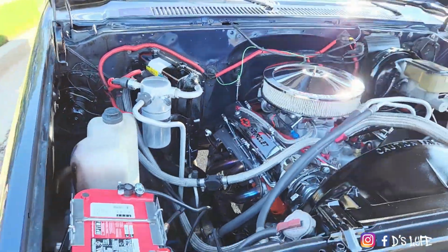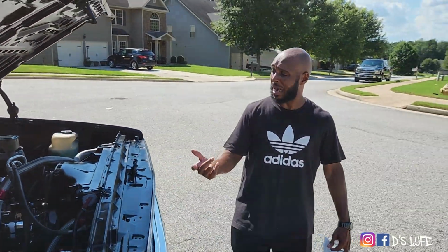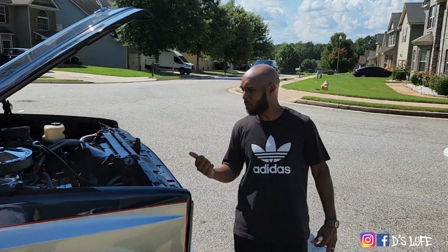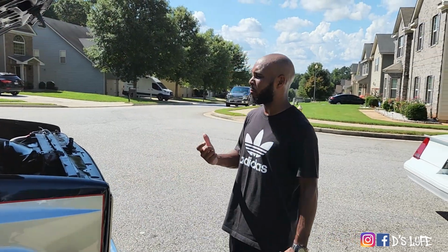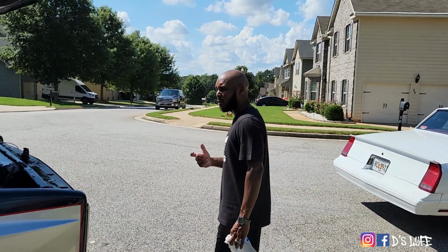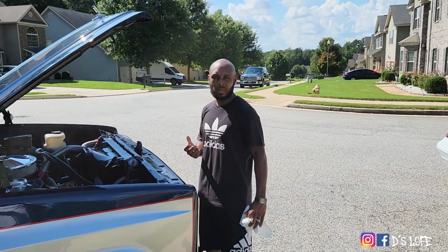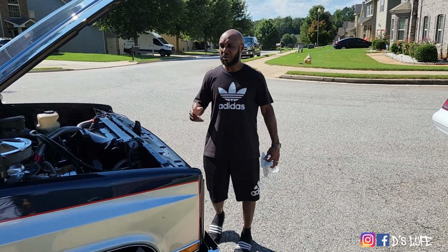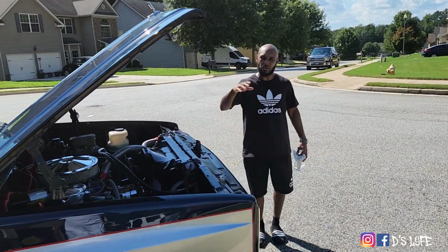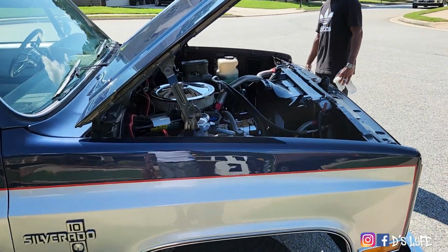You can see it. AC, brand new. I was gonna go Vintage Air, but I actually like the older ones. It's 134, converted. From what I was getting from a lot of the AC people, the Vintage Air blows really good, but it doesn't give you the same power as the old units. So what I did was just replace everything in that unit: condenser, evaporator core, dryer, all that stuff brand new. So original stuff, not Vintage Air.